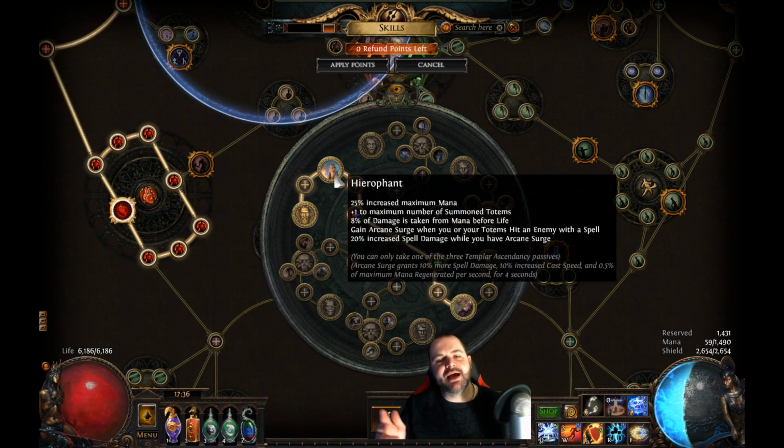And then I went Hierophant. I originally had Elementalist, but I was wasting a lot of it, so I went Hierophant. 25% increased mana, nothing. +1 to maximum totems, nothing. So you're wasting a bit. You might be able to make better choices. I don't know. 8% of damage taken from mana before life.